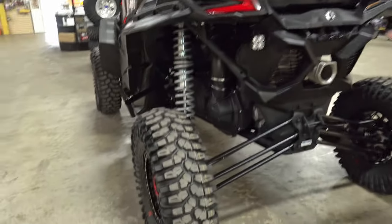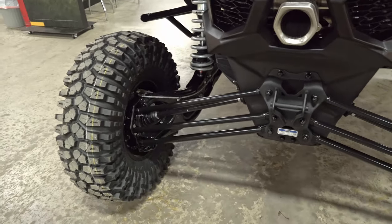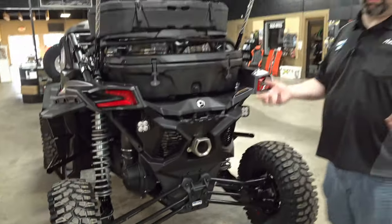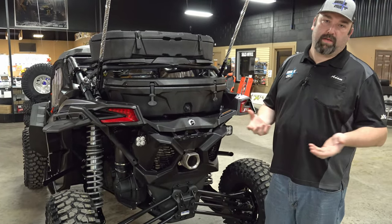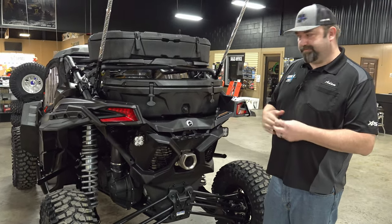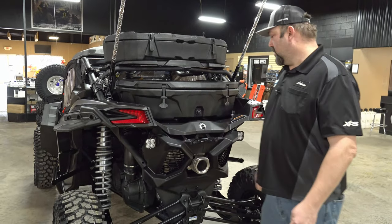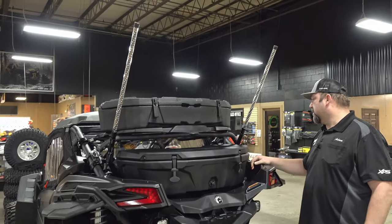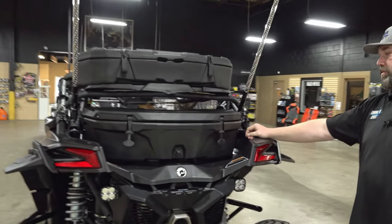Stock rods in the back — like I said, this thing is probably going to be more of a road machine than something beaten in the woods, so there was no need to add a bunch more cost for parts he's not going to need. That's something we do from the parts counter: we talk to the customer about what they're going to do with the machine before advising them to spend extra. He did want whips, so we got those on there — Infinite Off-Road, lifetime warranty, really tough.